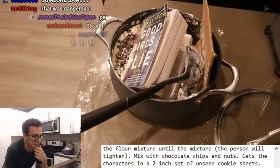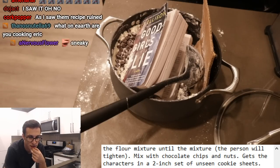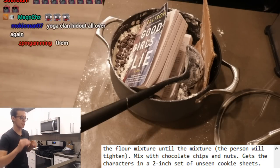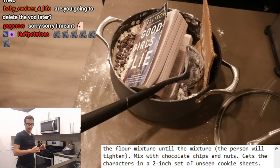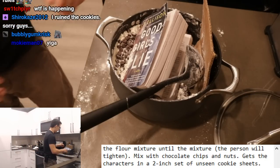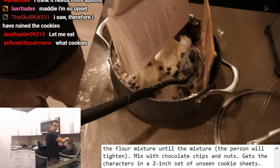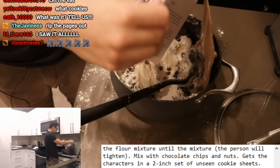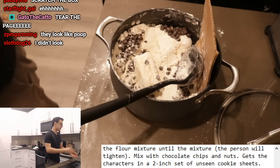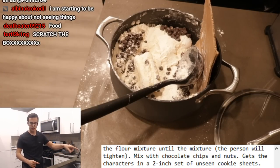Okay. Yeah, didn't see anything. Okay, next. Drop the dough onto a set of ungreased cookie sheets. So you guys can't see the cookie sheets, but now I need to get the dough onto them. Got it. All right, we're good.